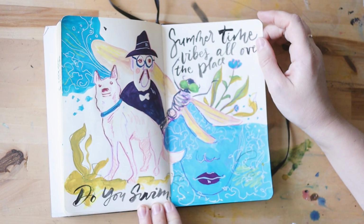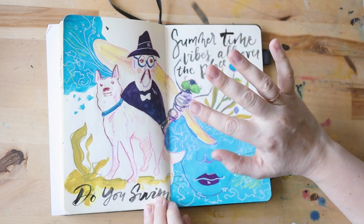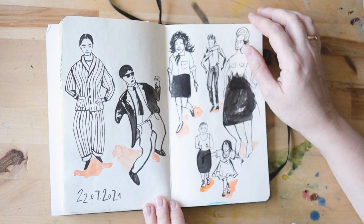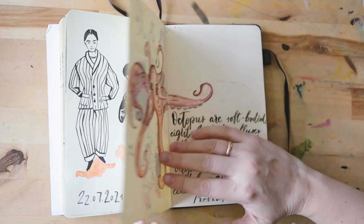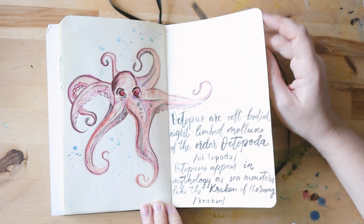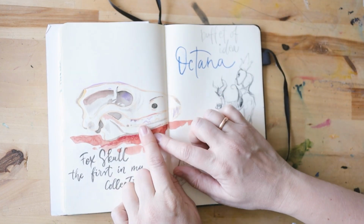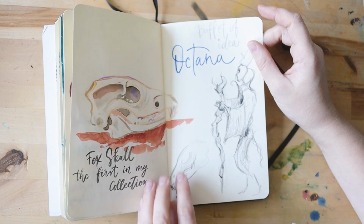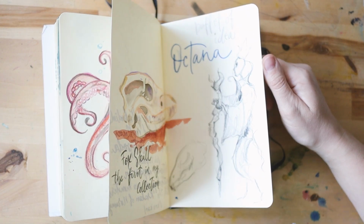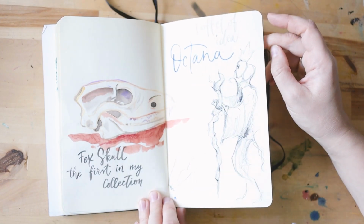I really like spreads like that, being crazy with calligraphy and with seemingly unconnected drawings. Here's people and an octopus. I don't know why I decided to do an octopus, don't ask me. Here's the first skull in my collection. It's really beautiful. And here's another drawing based on the artistic workout from Ian McCaig, and I really need to get back to it because it was very valuable.